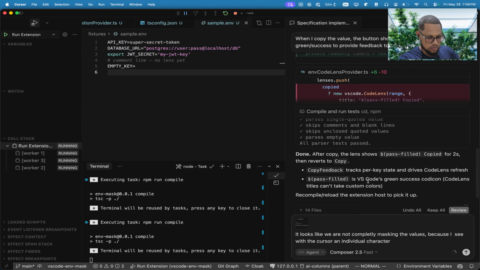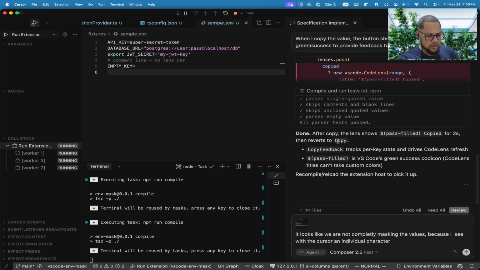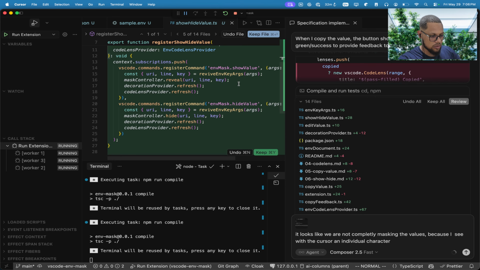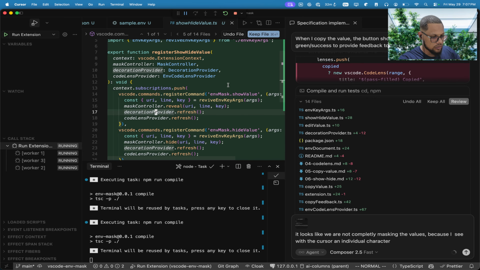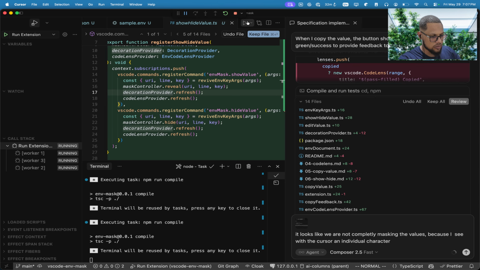It's getting there. Let's see why it does not change immediately. Show hide value. Okay. Declaration provider. Okay, we are going to fix that later.